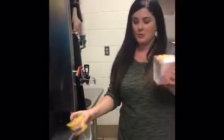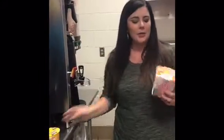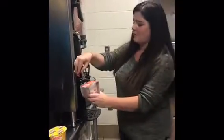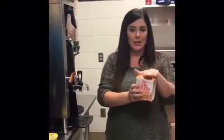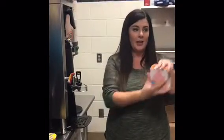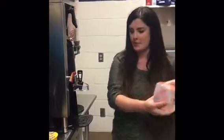Orders, ramen noodles or macaroni and cheese, you open the container, fill with hot water from here to the filled line, and then shut it, give the guest a fork, and tell them it'll be ready in about 2 minutes.